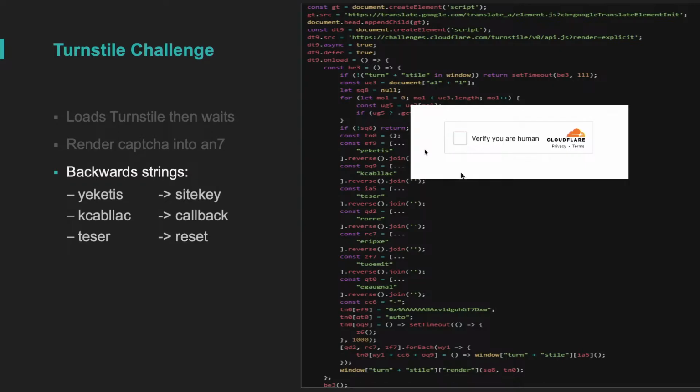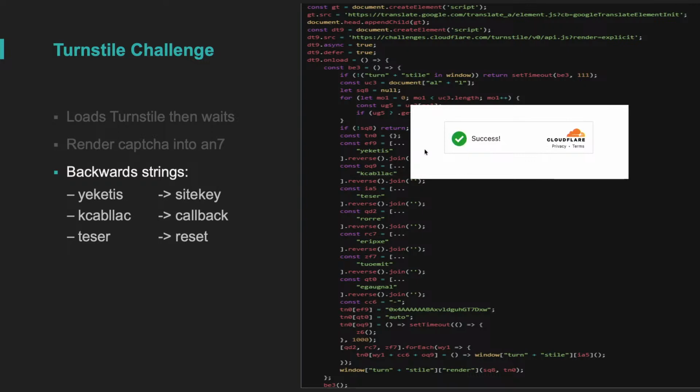So it's not really obfuscation, but they're just trying to make it one layer more difficult, so that when you do your regular expressions through this for these types of keywords, you don't find it. So you see here a couple of examples of those backwards strings. And then they join them, and then they reverse them, and then you get the original word again.